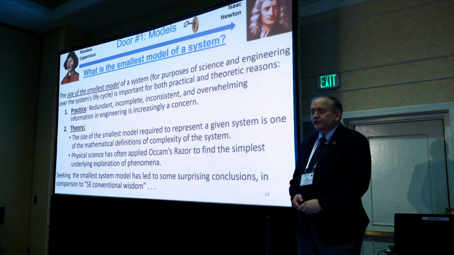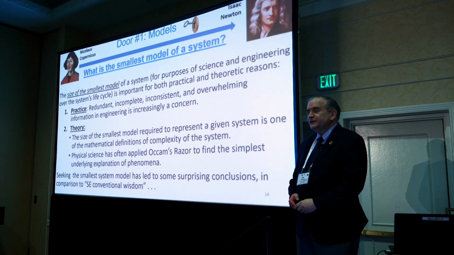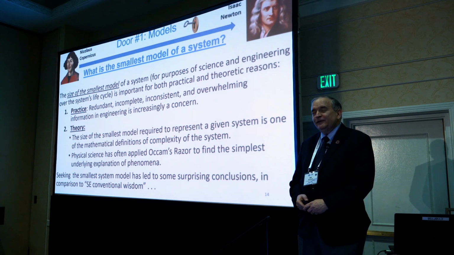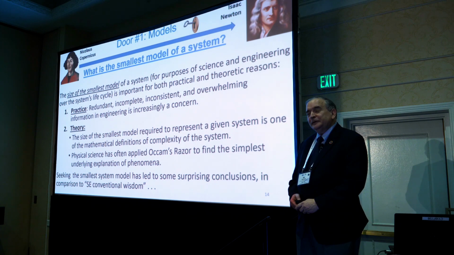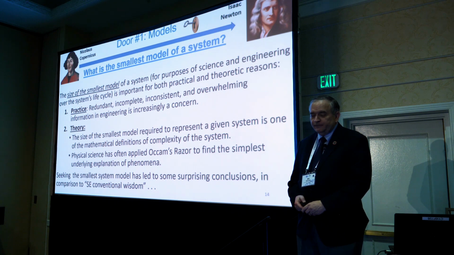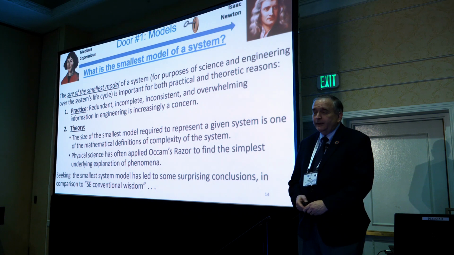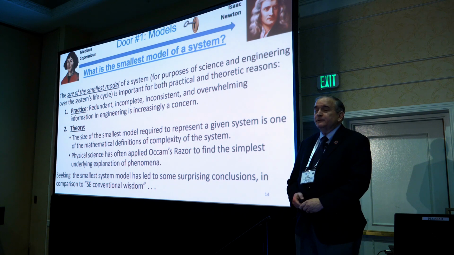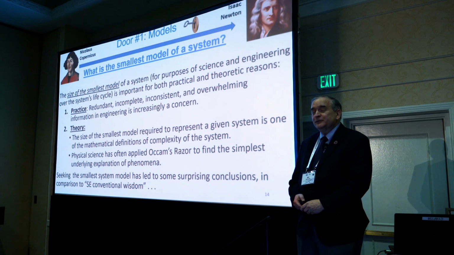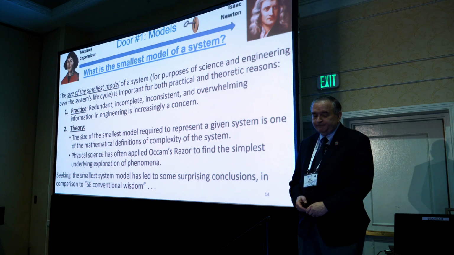It's practically important to us because we know that as system engineers, we're famous for producing mounds and mounds of data. Sometimes we just have more than we want to make use of. And so the question is, what's the minimal amount we would need to do a good job over the life cycle of a system? As well as the idea that we might be missing some. Smallest means not too small. So how do we know what the smallest amount that's still sufficient would be?